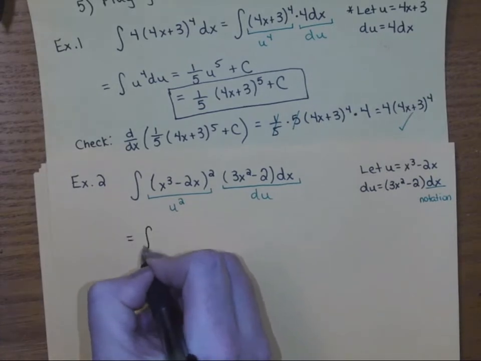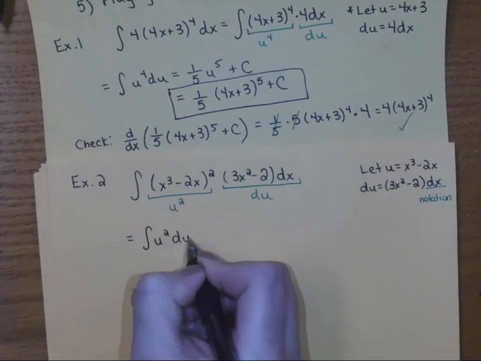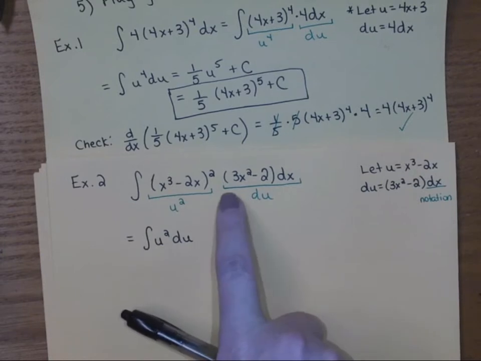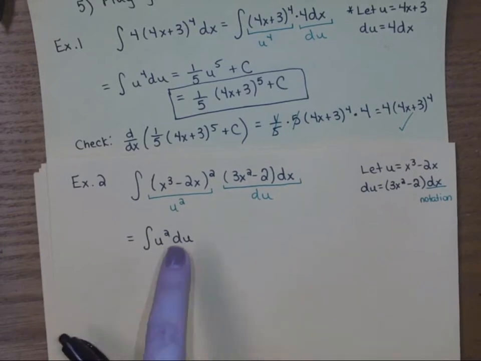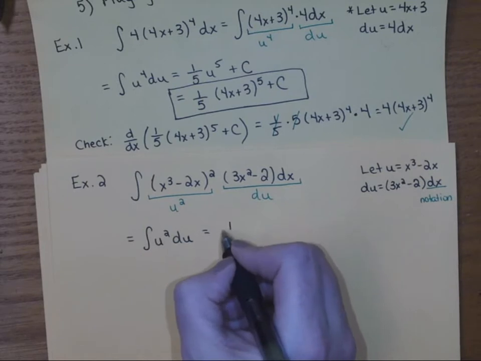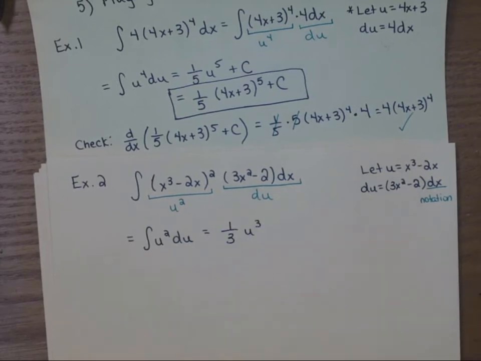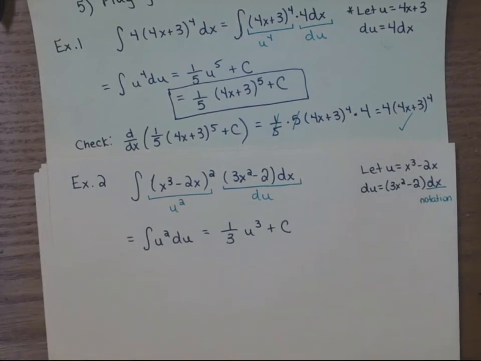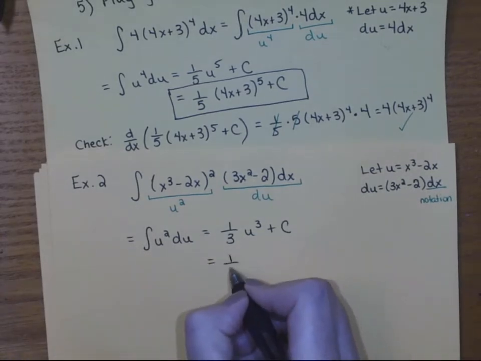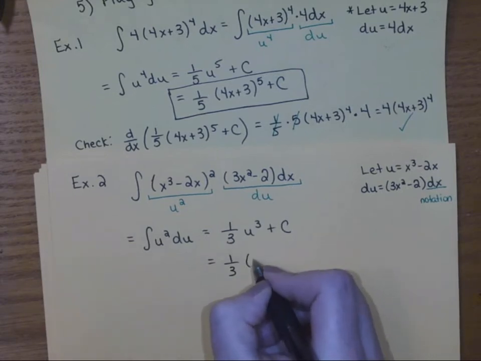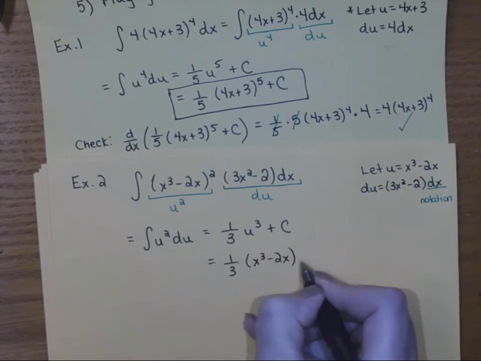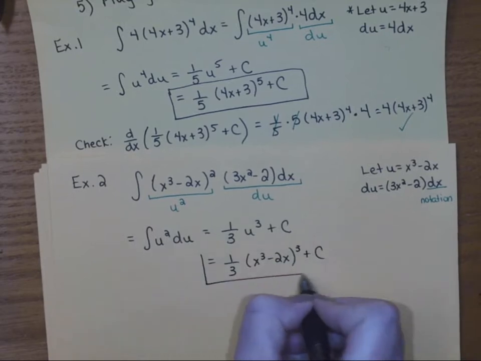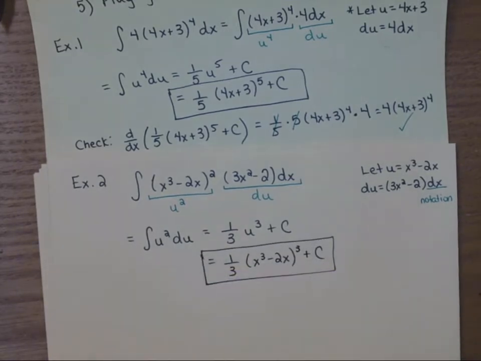And notice how much nicer of an antiderivative that is. Look how much shorter and more pleasant that is than this monster. Okay, so I can much easier take the antiderivative of this, so how would I do it? Well, bump the power up by 1 and multiply by 1 over the new power. Don't forget your plus c. And then in the end, you just stick the ugly part back in. So what was u all along? It was x cubed minus 2x, cubed, plus c. Okay, so notice the process, right? This looks similar to this. We just took u out and replaced it back with what u was.